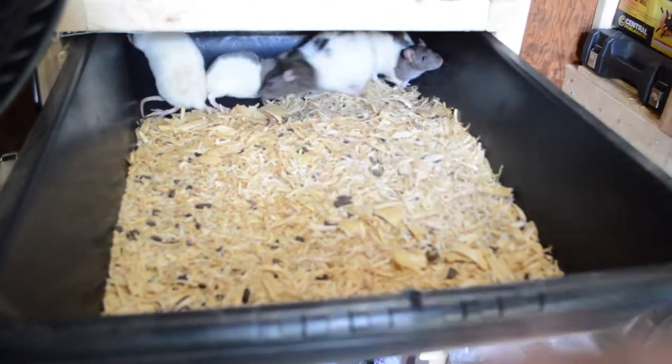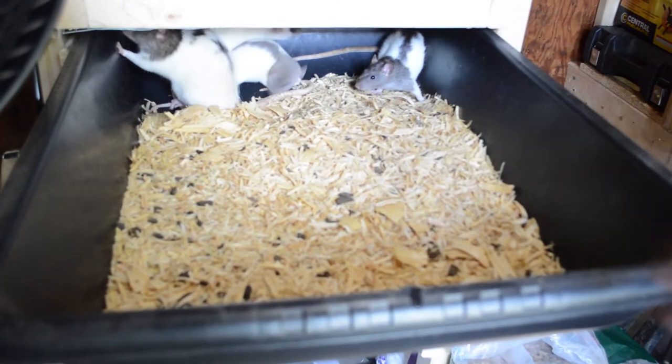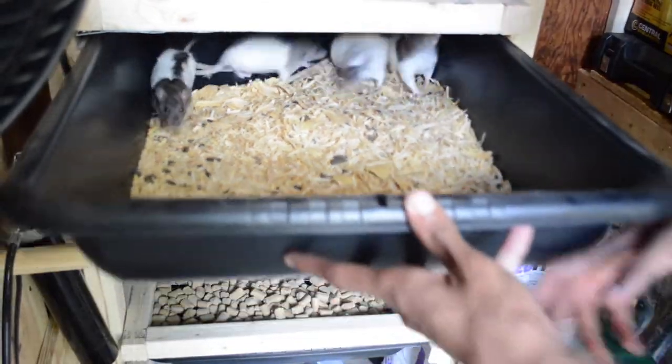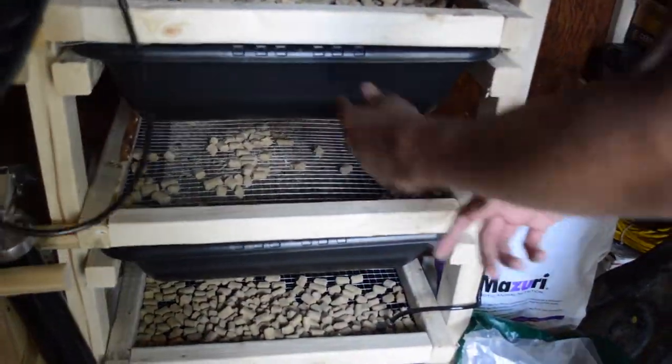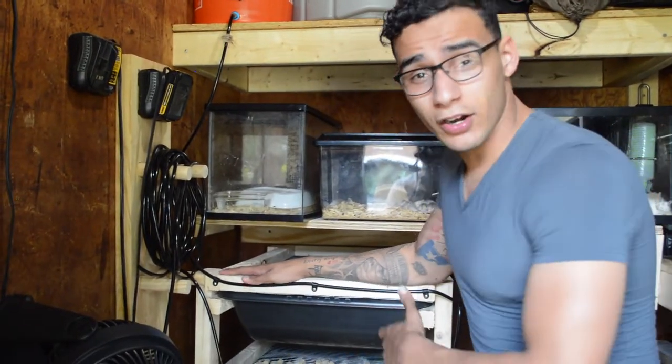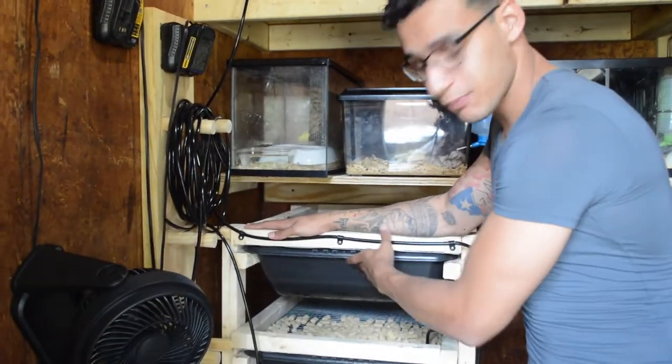If you take a look, I have one big male, a female, another female, and then a little grow-out female — I just didn't want her to be by herself. She was a failed feeding and I decided to keep her. She's really cute. That is usually how I set it up.